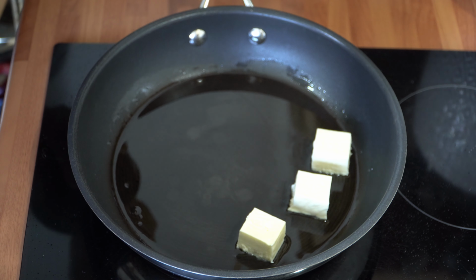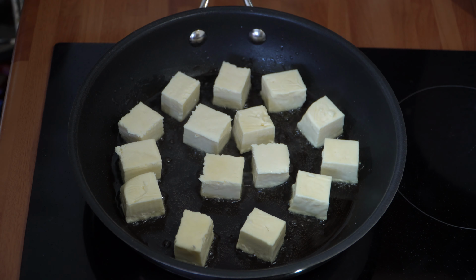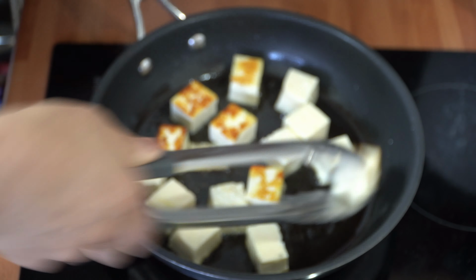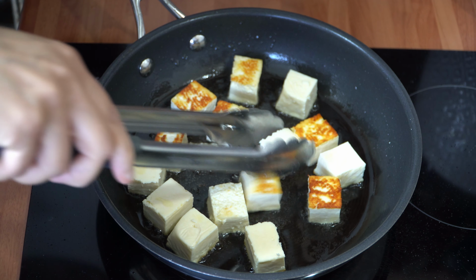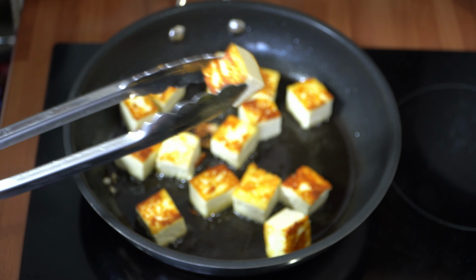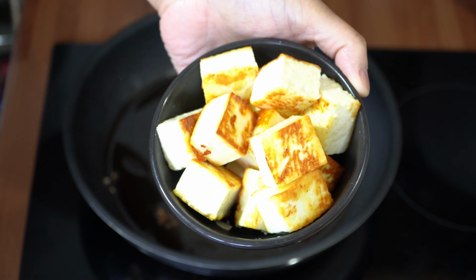So just keep an eye on them and just keep turning them around once they've got a really nice golden brown colour on them. So there you can see that it's brown on both sides there, which is really nice. And all I'm going to do now is just take them out and just set them aside.